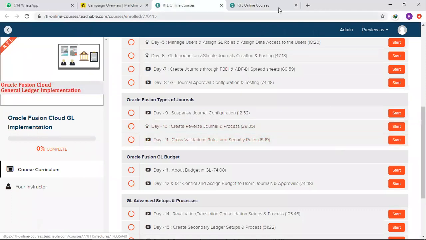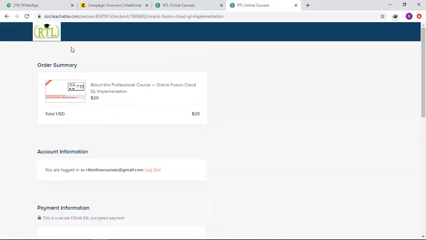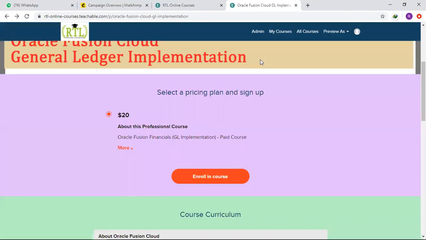I request you to go ahead with this particular course before you start Fusion Financials. Maybe you are from an Oracle applications background with some idea about financials, that's fine.